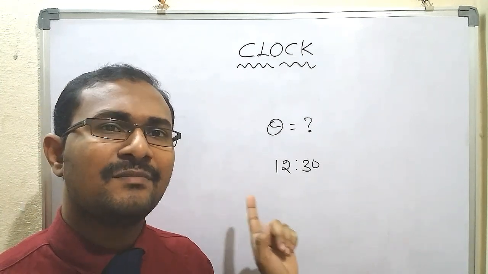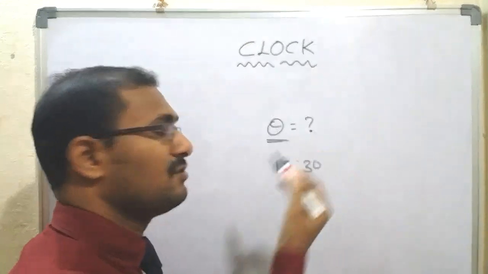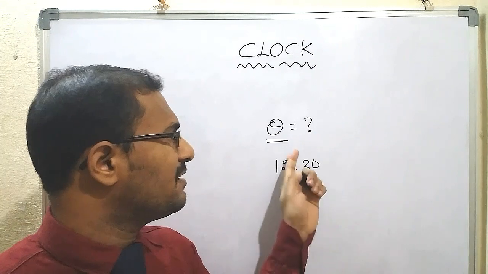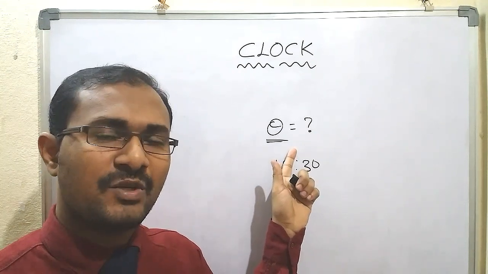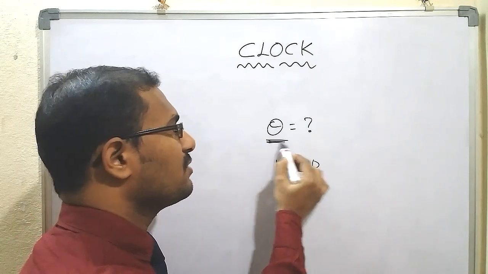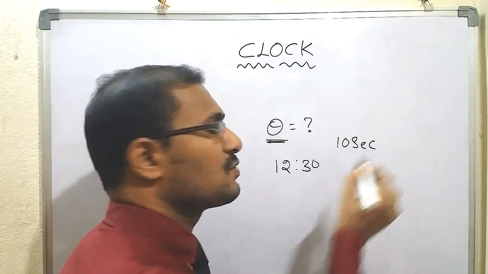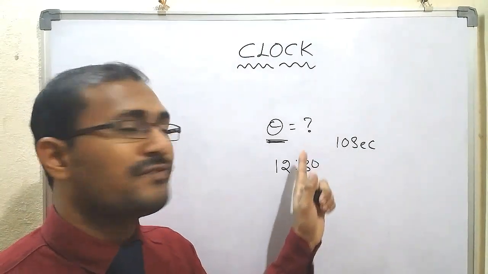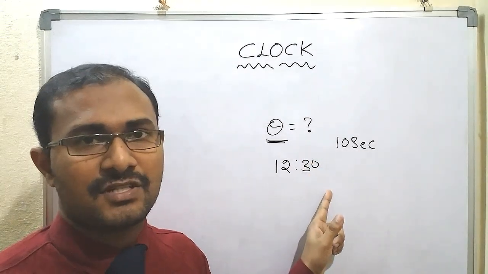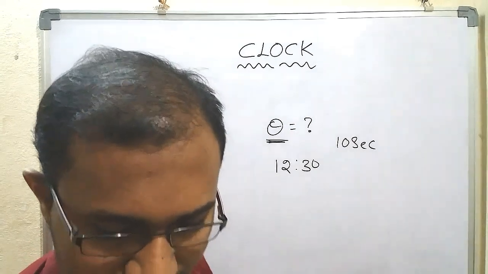But here I am trying to explain one shortcut to find the theta value. There are many shortcuts, and I'm going to explain them one by one. Today I'm going to explain how to find the theta value within 10 seconds, how to find the answer for such questions within 10 seconds. Now let us see.